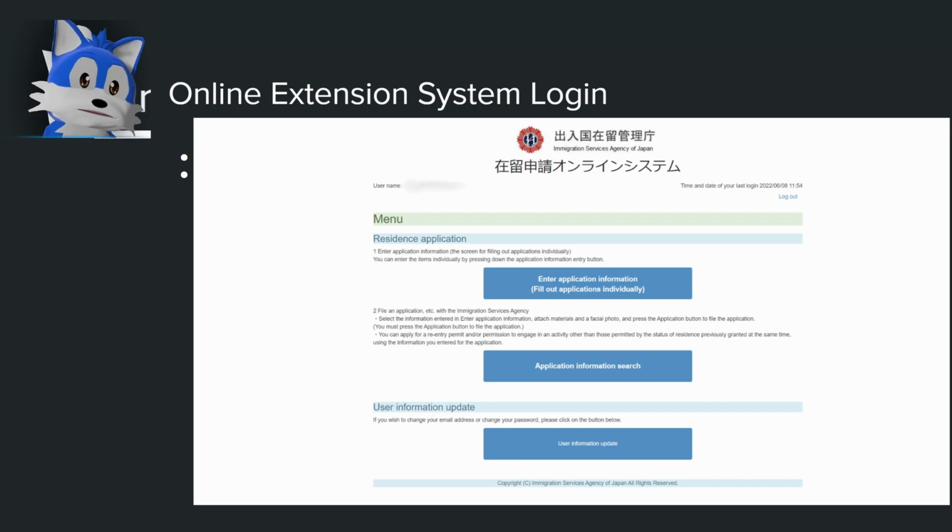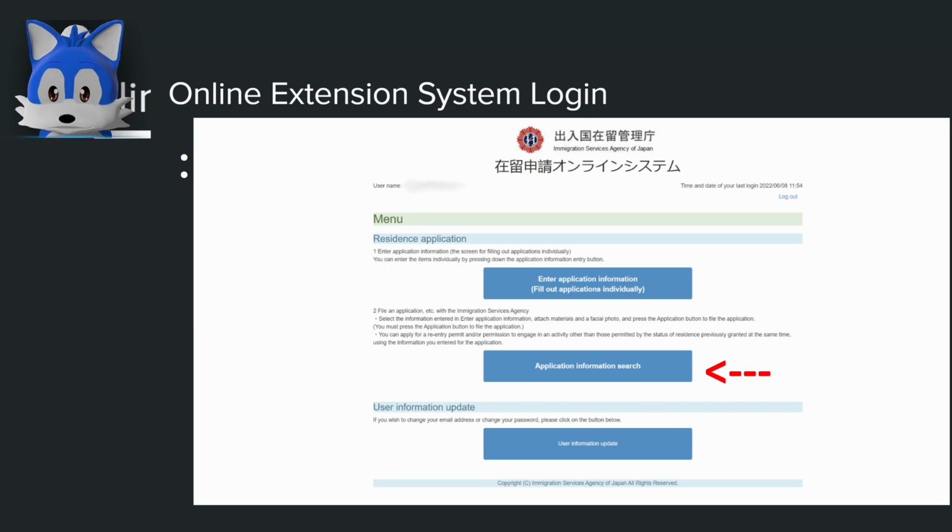And then this button here is if you've already started an application, because chances are you're not going to start it, do the whole thing, and then submit it in one session. You're going to have periods of time in between before you actually submit it. And so if you've already started an application but you haven't submitted it yet, you click this. When you click this, it brings you to a page with a whole bunch of weird query parameters and filters, like you choose filter by date and filter by this, that, and the other thing.